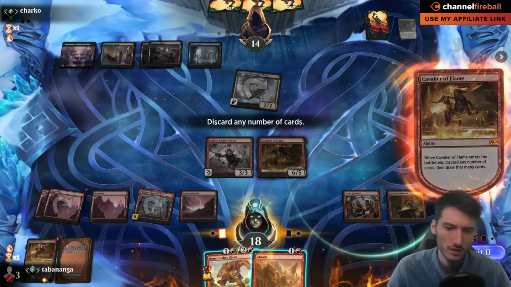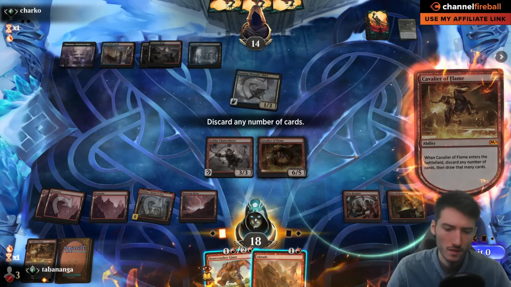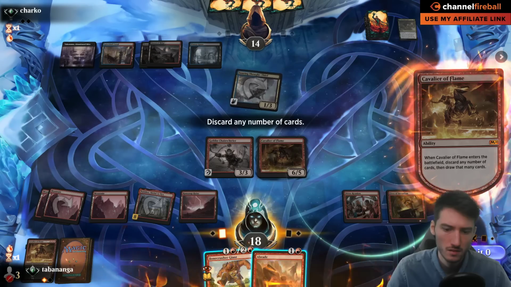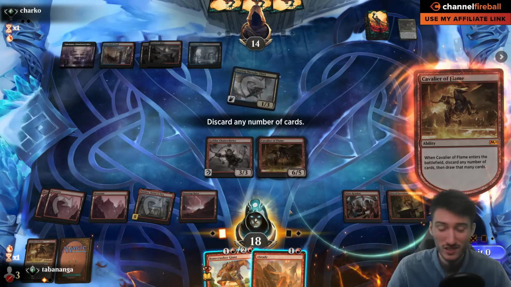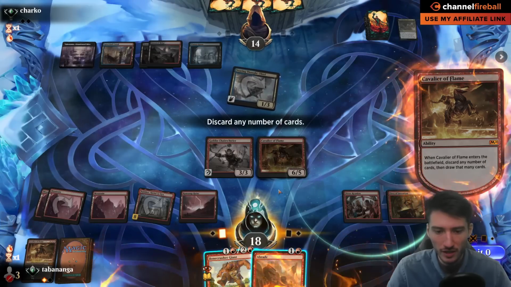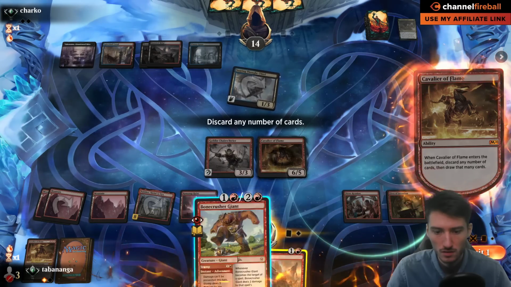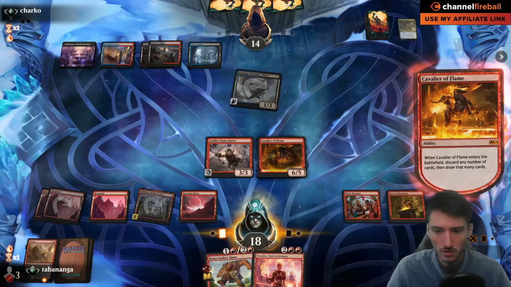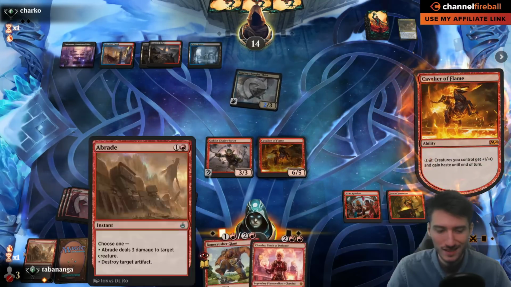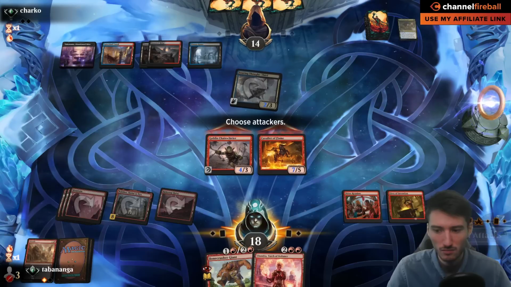Do I want to redraw something here? I mean, I could see that I don't need this Abrade because Soaring Thought Thief doesn't really stop anything I have. I like the Bonecrusher though. That's a good draw. I guess doing this enables their enforcers. And then the enforcer can block my 7/5 now.